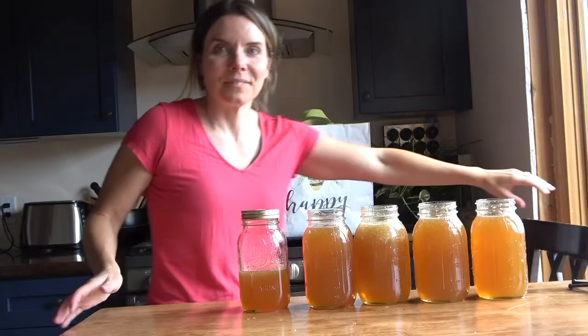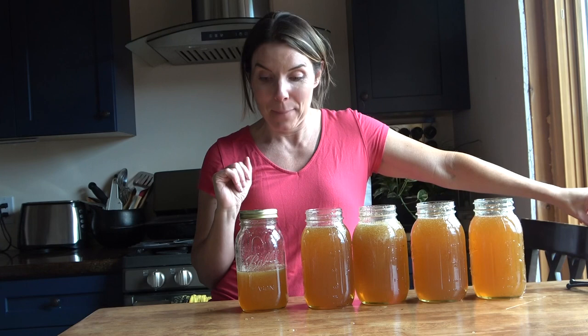That's it for the honey harvest. About 4.5 quarts this time, but I'm not saying it's all said and done. I wouldn't be surprised if I pull out one more frame or two before the end of the summer, but not too bad for a great summer year and not too bad for forgetting to put on my queen excluder. Probably would have had more if I had remembered to do that, but this is a pretty good one. We'll let you guys know how it tastes. All right, see ya.